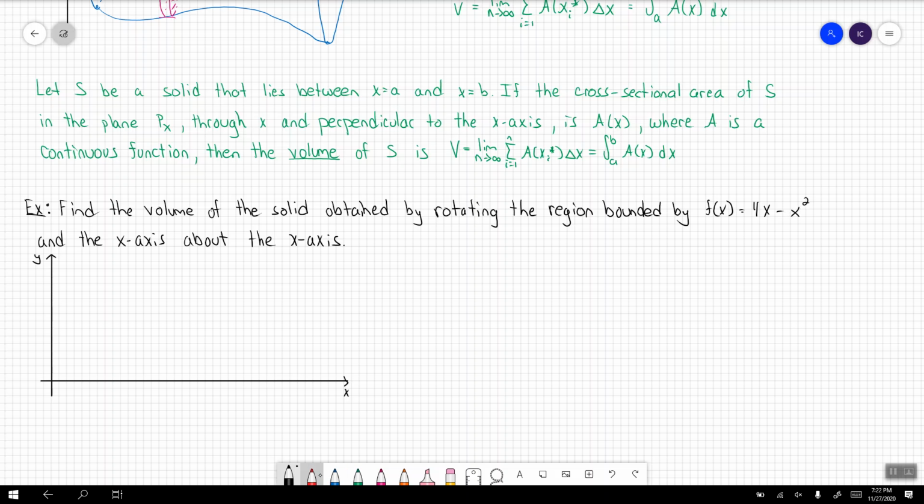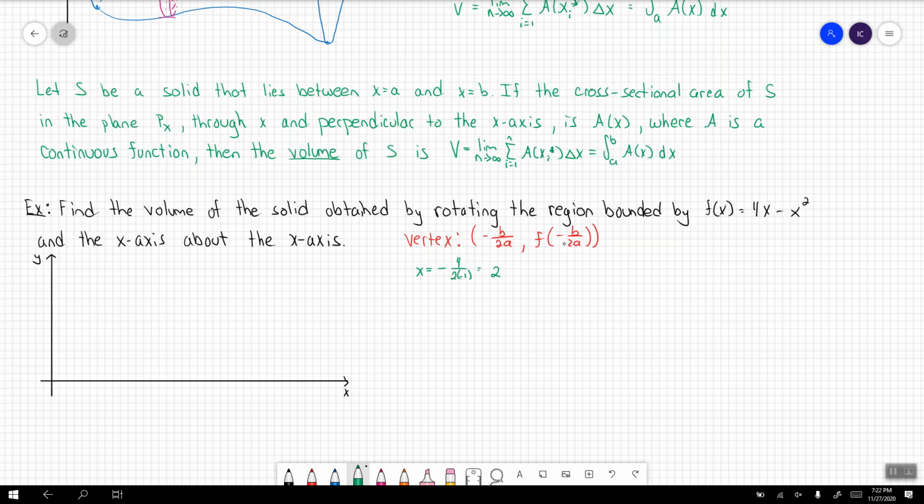So to find its vertex, I'm going to use the vertex formula. The vertex formula says that for the x component, you take -b over 2a, and for the y component, you evaluate -b over 2a into the function that you're working with. So if I want my vertex, I'm going to take my x value, and this is going to be -b over 2a. So negative my b quantity is 4, divided by 2a, a is -1. So this gets me +2.